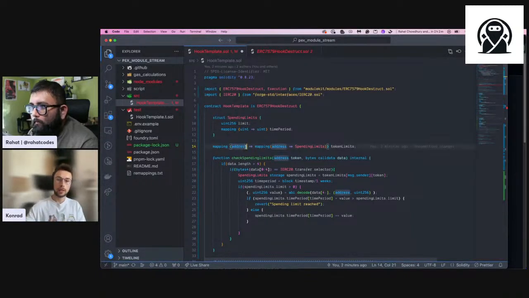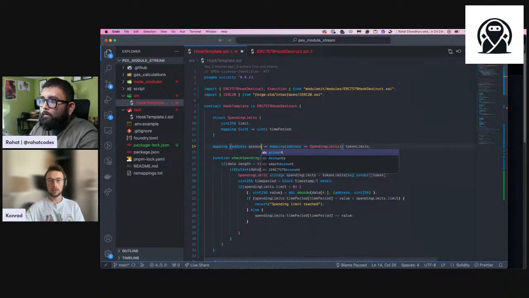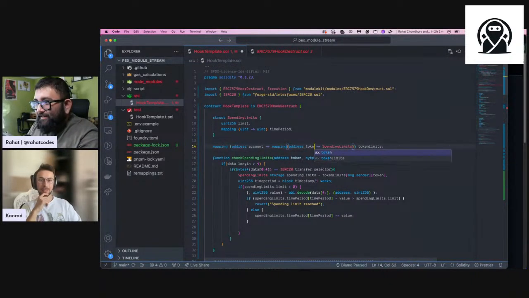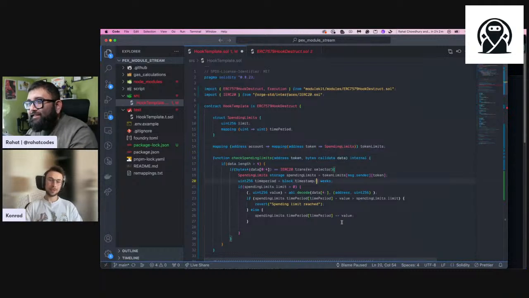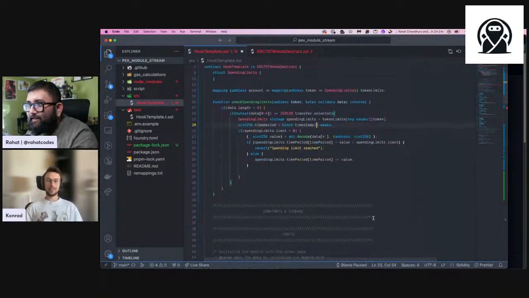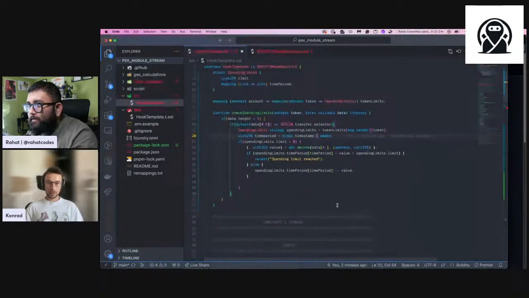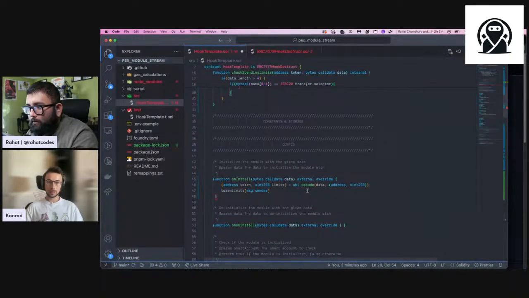So you could do account and then token, just to make it easier to remember. Yeah, exactly. And for the second address, you can put token. That way we won't get confused. So we want tokenLimits, msg.sender, and token.